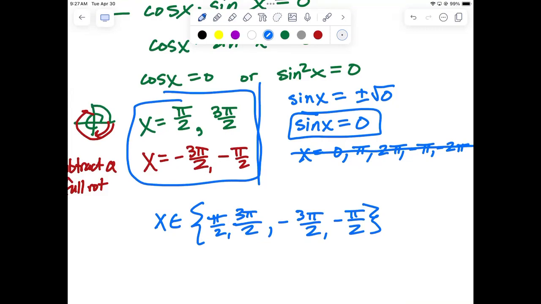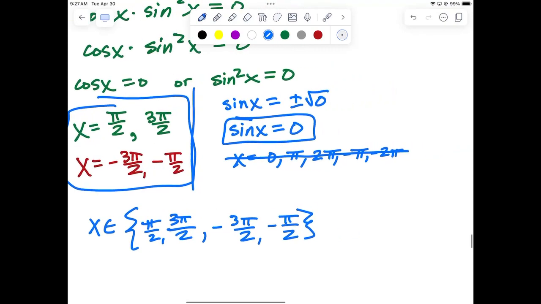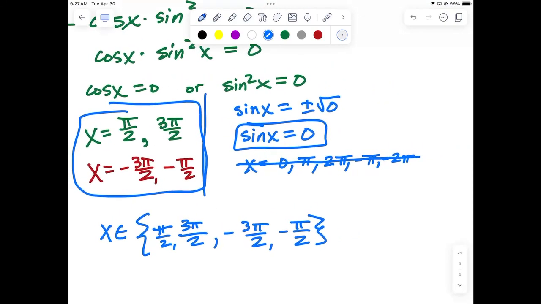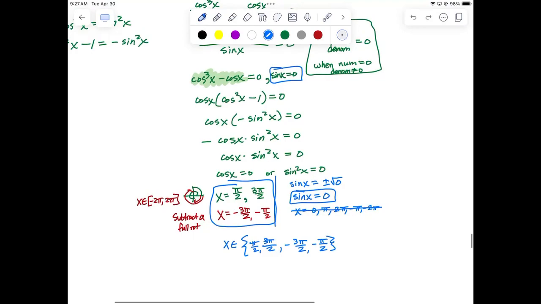Now the other ones, if you left them exposed, I would think you're trying to include them. So you either draw a line through your 5 solutions there, or you leave sine of x equals 0 and draw a line through it. Either way, you're acknowledging that those aren't even in the domain. All right, so that one was a little more fun, wasn't it?